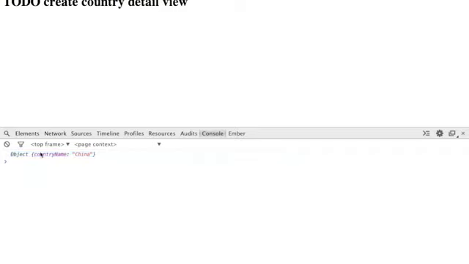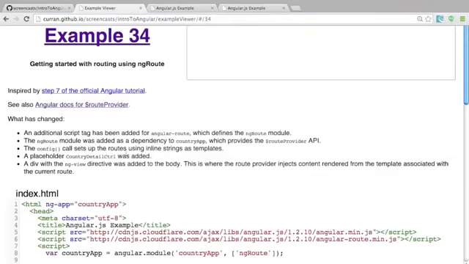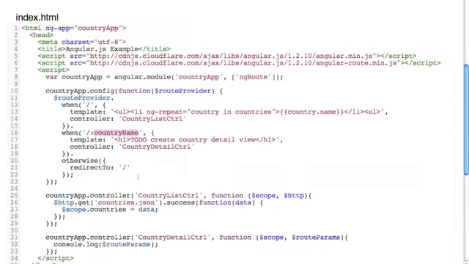So this is the route params object. What you get is just a key value mapping with all of the parameters from the route. So here China is the country name. Country name gets mapped to China when you evaluate this route. So this is the basic structure of how to add routing to the app.